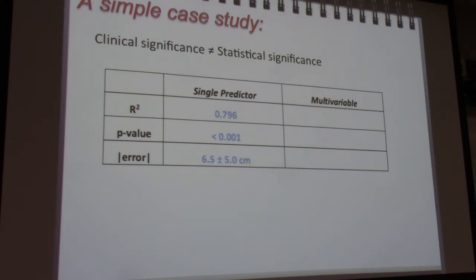So you as clinicians have to decide, if the nurse comes to you and says, well, a patient could be 154 centimeters or 166 centimeters with 67% probability, are you happy with that? And I hope no one's going to say yes. So in the end, you have to go back to your clinical question and say, is this result useful? Okay, so we've learned there's a relationship, we've learned it's a strong relationship, it probably isn't clinically useful.